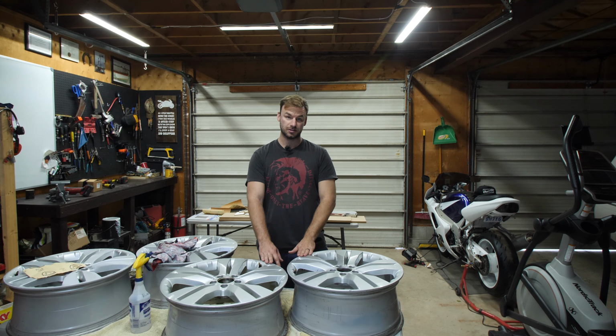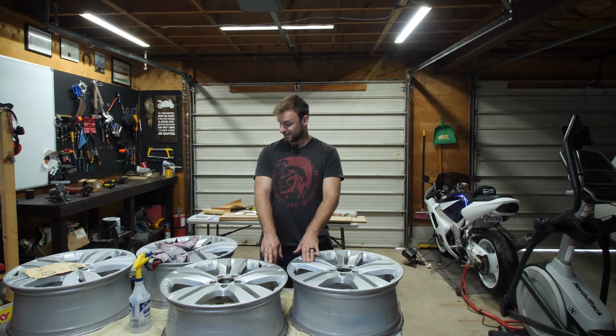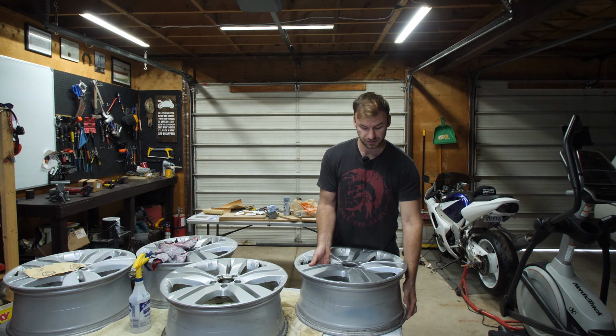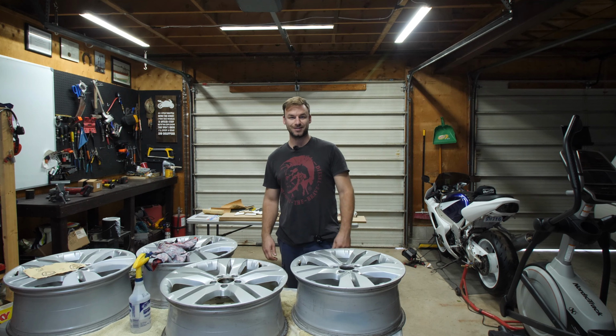I'm just hoping they're friggin' straight. He said there was no issues in terms of balancing and that sort of thing, so I'm hoping he was telling the truth, the old Kijiji ad. And yeah, we're just going to be cleaning them up here with the sandpaper. I've got some Rustoleum 2x primer and paint combined. If you've got to clean up your wheels and do a little rattle paint job, this will be the video for you, so stay tuned.